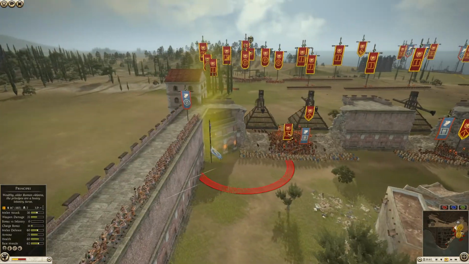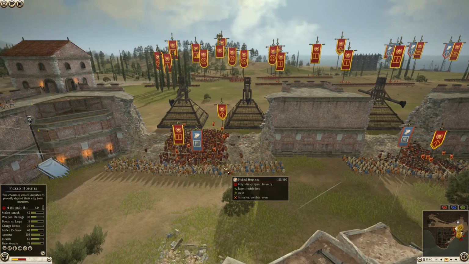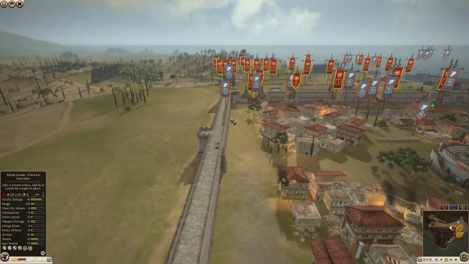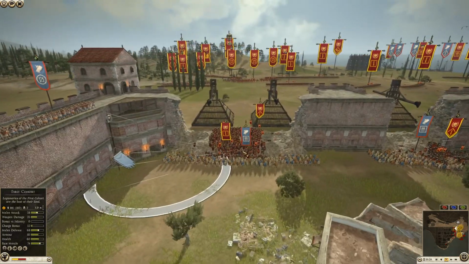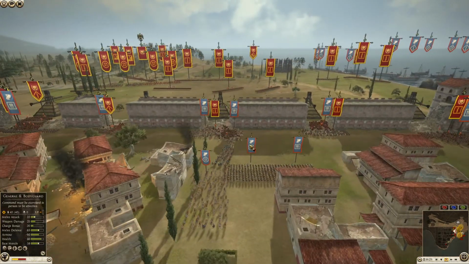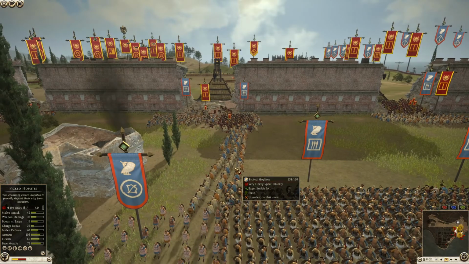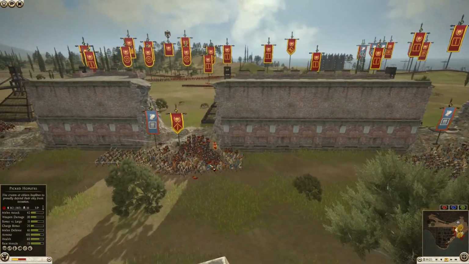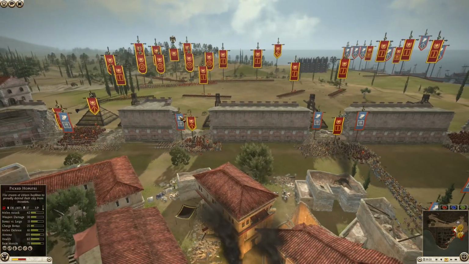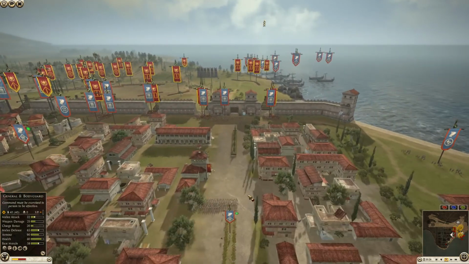So back over here, I immediately throw in first cohort and the Principes up against these picked hoplites, but look at this defense. Completely uncontested, so he's just going to go and have a grand old time over here. Now these guys are getting sandwiched between. A good move here, especially since he's got these guys held up. First cohort just getting absolutely hammered. And Athens so far is having a pretty good go of it.